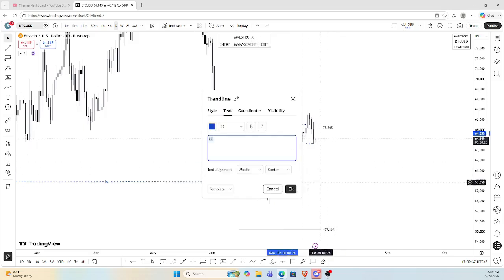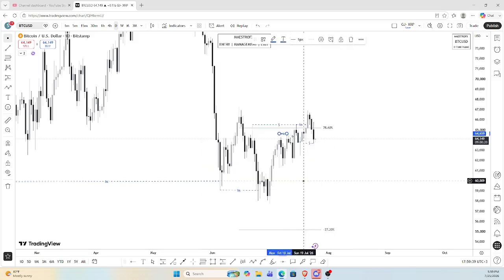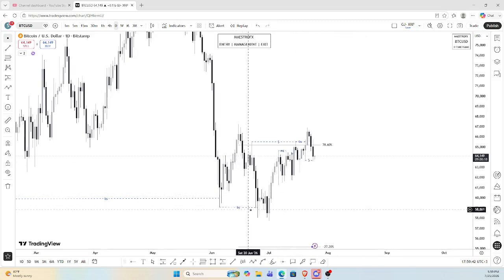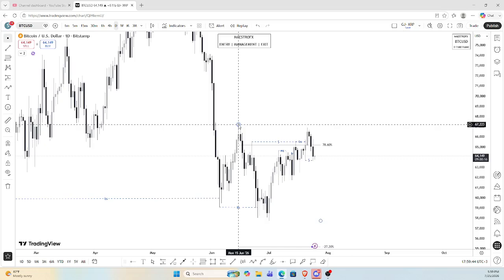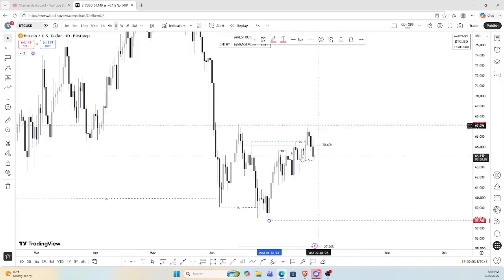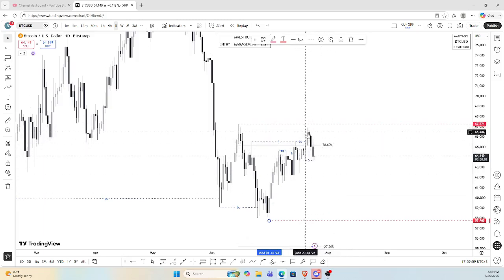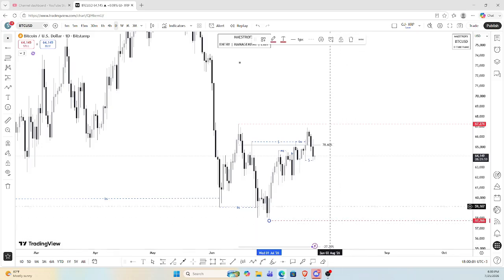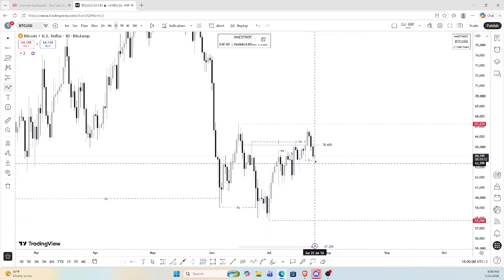Yes, nothing has changed really much, because you can see that this was the last break of structure, and this is our swing high over here, our swing low over here. Whatever is happening inside here is internal, and so pretty much this high could push this price to these lows. Okay, yes, this is what I'm watching on the daily time frame.